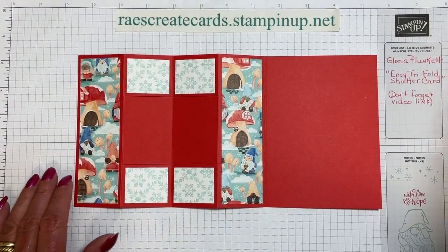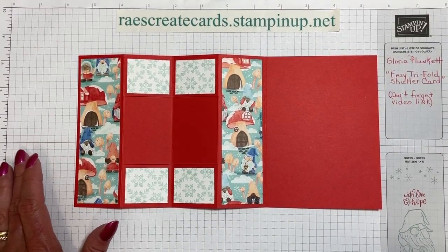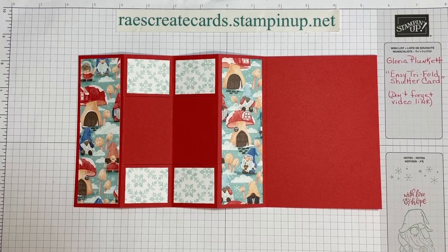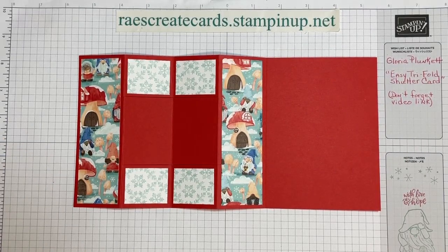Okay, now we have got another piece to put on the inside. If I can find it in my mess here. That's not it. Oh my goodness, I may have to cut a piece. Let me see what I've got here. All right, let me get my basic white, because I need to cut a piece for right here. And I know I had it, but you know how that goes. I had it, I've covered it up, I've done something. And so we're going to cut it.